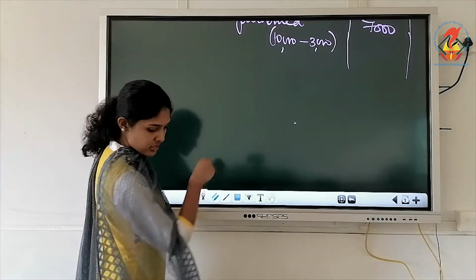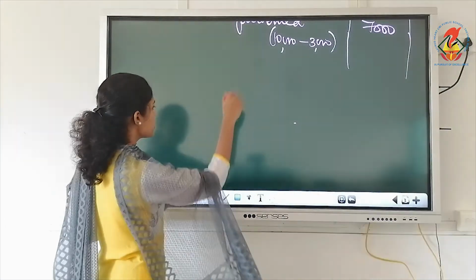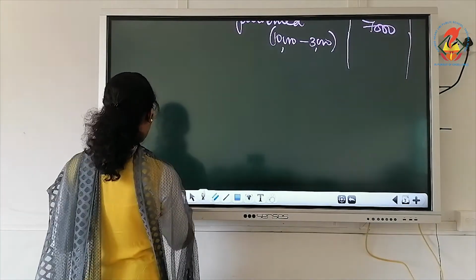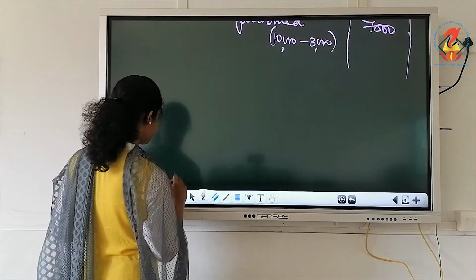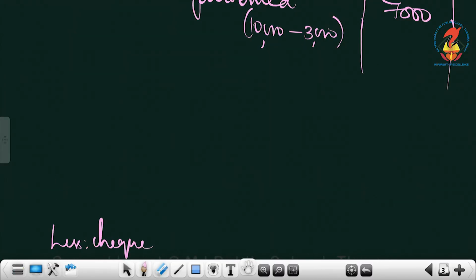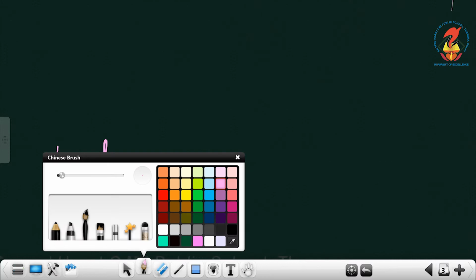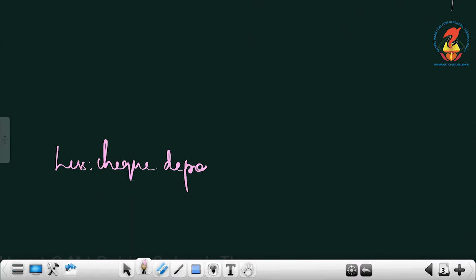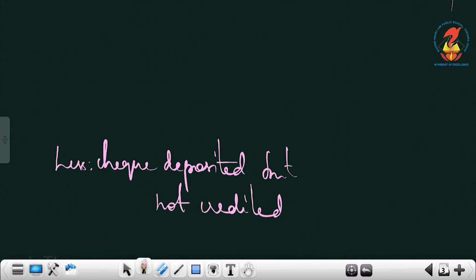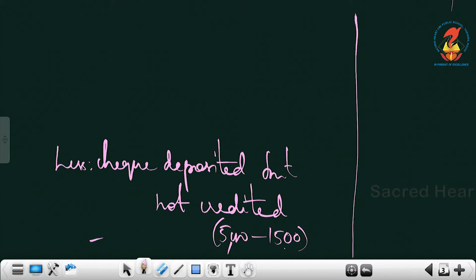So, leave some space here. Altogether we have 7 transactions. So, leave some space to write the add items and then you write less, that is cheque deposited but not credited, but the amount is not 5,000, it is 5,000 minus what we credited in March, which is 1,500. So, balance only we have to less, that is 3,500.